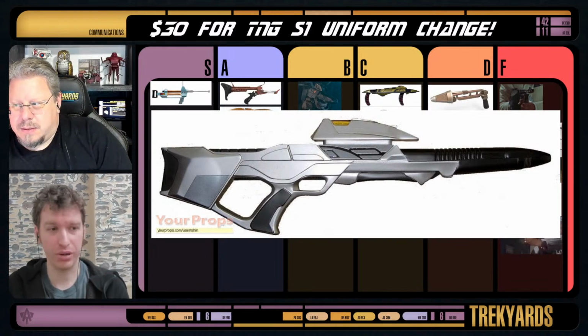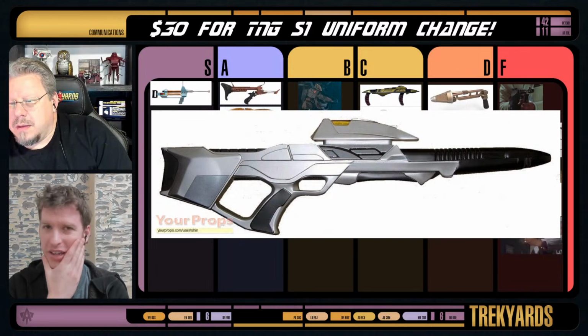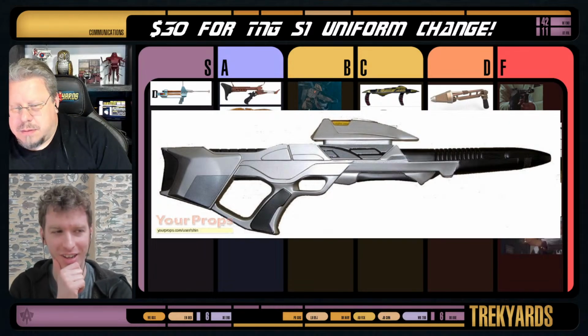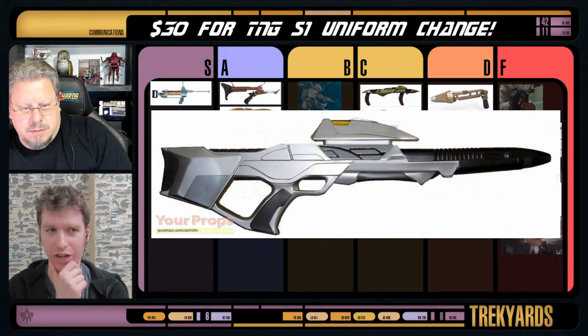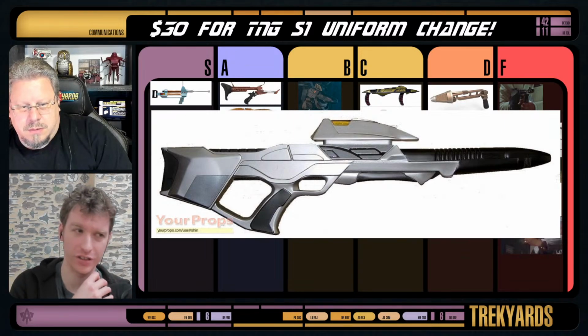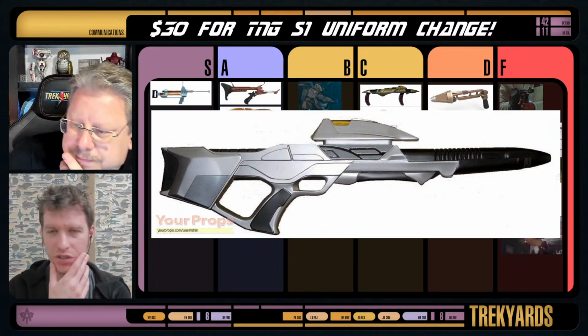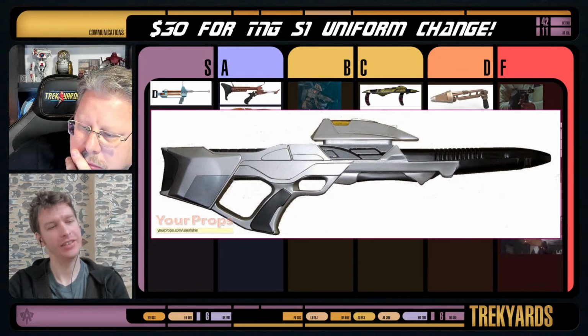There's implied details. The hand grip's great, and having the shoulder strap be in the back is fun. And the light is very, very good. And yes, it's a straight evolution from TNG, which is wonderful. Obviously it's an S-tier because it's the most designed rifle they did, and it's a great one to have.